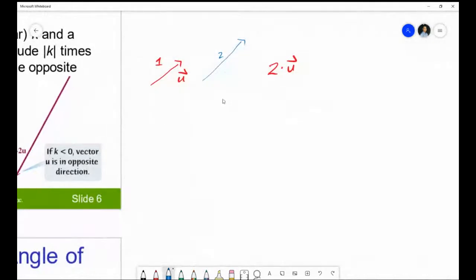Now, if you want to multiply by a negative number, for example, if I want to take -2 times u, so this is my vector u, I'm going to multiply -2, which will change the direction. So now this is -2 times vector u. Now the length is still the same, only the direction changed. Now it is opposite of our other vector. Okay, so again, negative vector is the opposite direction.